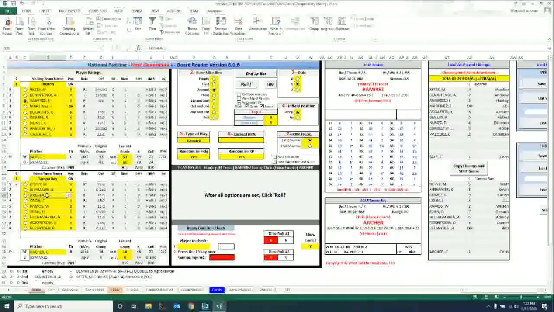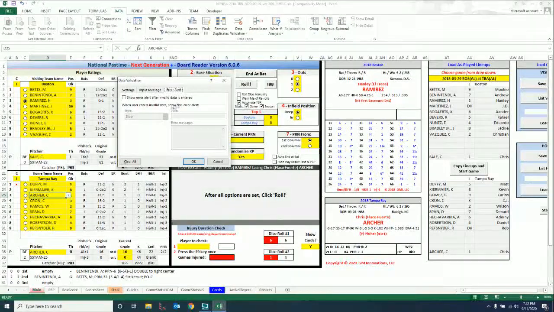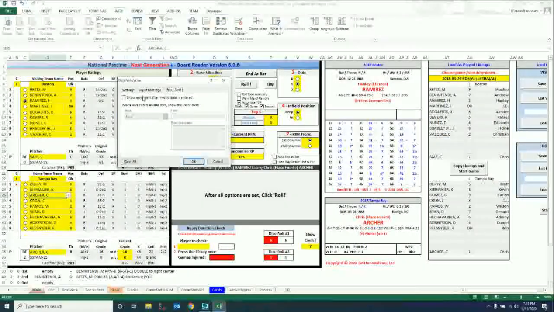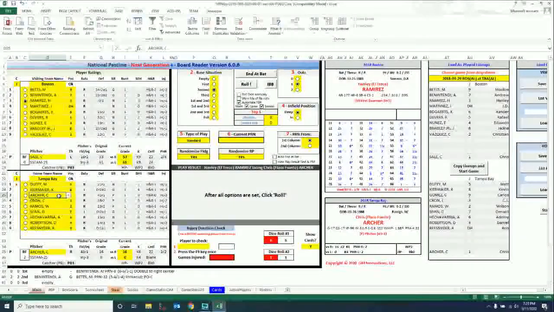So that's cool. What you don't want to end up doing is routinely getting rid of data validation, because it is helpful. That way you don't put in a player name that doesn't exist, the wrong player name, etc. So once you've made the change, you want to go to data validation and click on data validation again. And guess what? We're going to go ahead and turn the error back on. That way we can't enter an invalid name in there and have that problem down the road. Or we create another game and we forget that it's there. We end up with weird players.